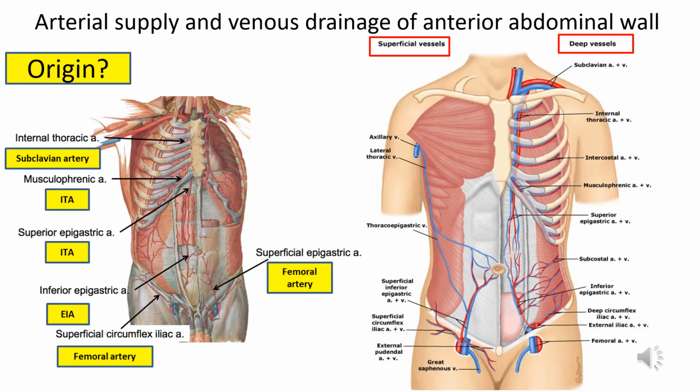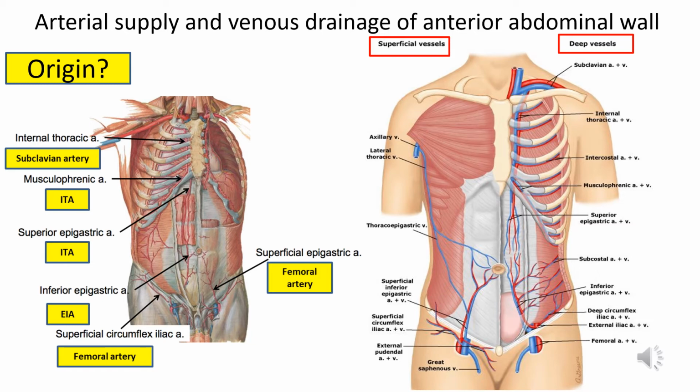Superior epigastric and musculophrenic veins drain into internal thoracic vein, then subclavian vein, which drains the blood into brachiocephalic vein and superior vena cava. Some veins are different in drainage. These include the 10th and 11th intercostal veins and subcostal vein that drain to the azygos and hemiazygos system.